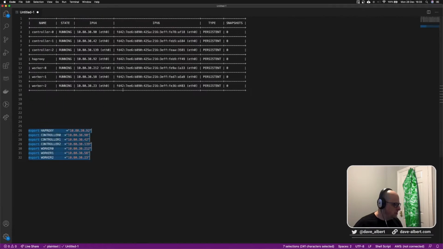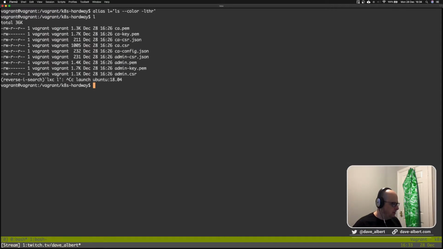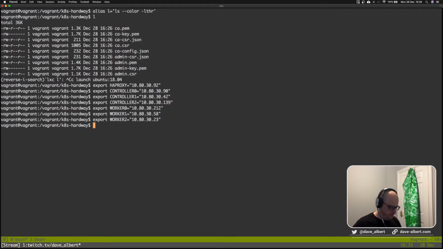Nope, actually, I think the equals needs to not even be there. So I think this is what we want. Cool. So now if we echo worker 0, 1, 2. Nice. Happy with that. And let's go ahead and do the same on this terminal session. Sweet.